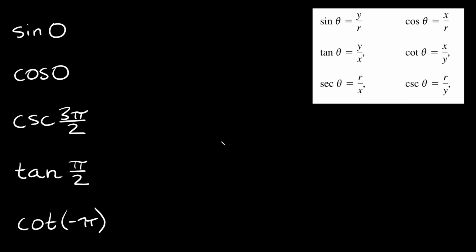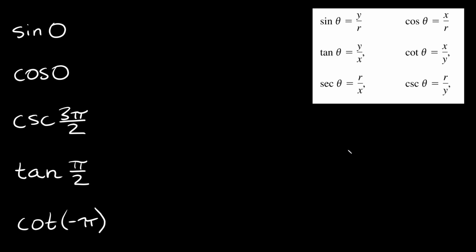So in this video, I'm going to teach you how to evaluate trig functions of quadrantal angles. We're going to go over these few examples right here, and there's a couple of things that we need to remember. First of all, we want to remember the trig definitions. For sine, cosine, tangent, cotangent, secant, and cosecant, they're written right here. The sine of an angle theta is y over r, cosine is x over r, tangent is y over x, and then we have those flipped with our other three. So that's one thing.